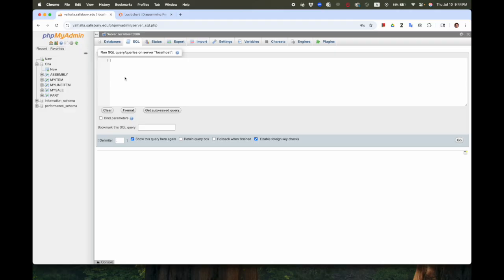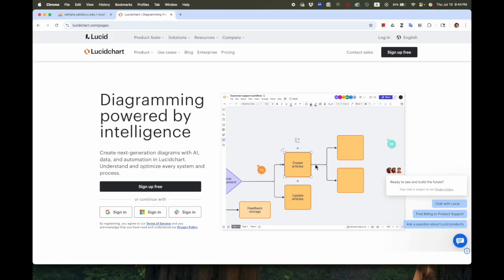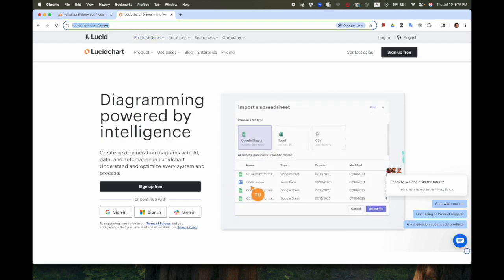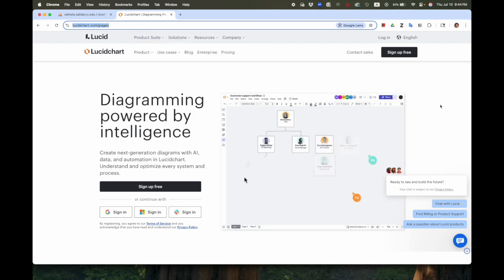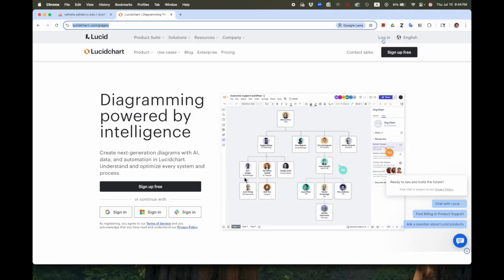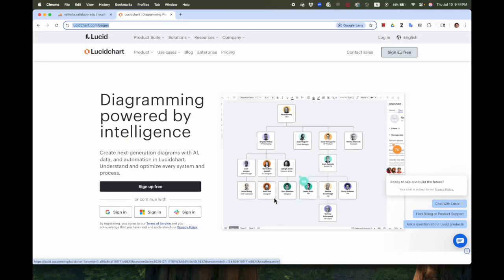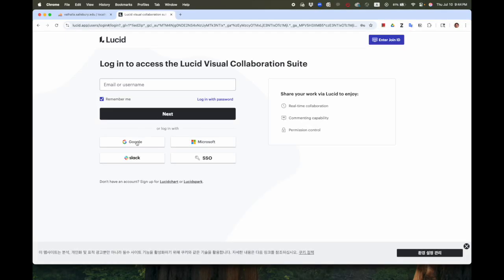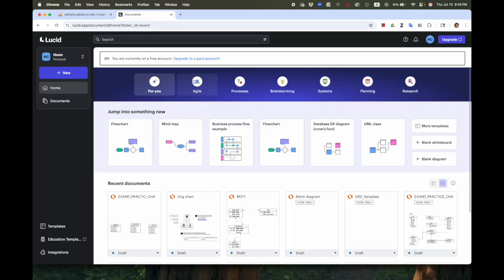Just one more thing you need to prepare before you start this course. I told you we are going to use a drawing tool, Lucidchart. If you type just lucidchart.com, you may find this welcome page. Some of you may already have your login ID, but if not, just sign up free. In my case, I will just use my Google account, and I have used it before, so I can just access it. There are several diagrams that I already made.